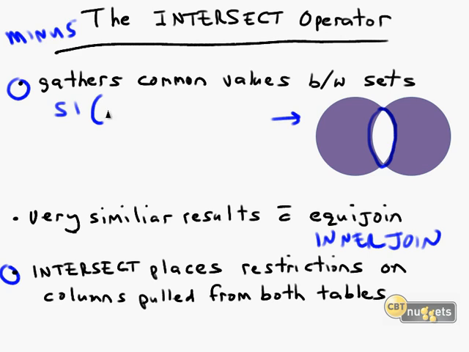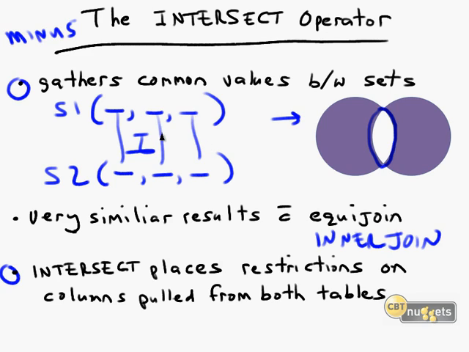So remember, we have our first select that, let's say, involves 3 columns, and then if we're doing an intersection with a second select, again, we have to have column numbers that match. We're matching on all of those columns. By contrast, when we're doing an inner join, we're just typically matching on a primary key, foreign key relationship. So the key comparison between those tables is a single column. But with intersect, you see that we're evaluating on multiple columns. So generally speaking, I find inner joins to be a bit more flexible than the intersect, but your mileage may vary. Now then, let's take this theory and put it into practice.